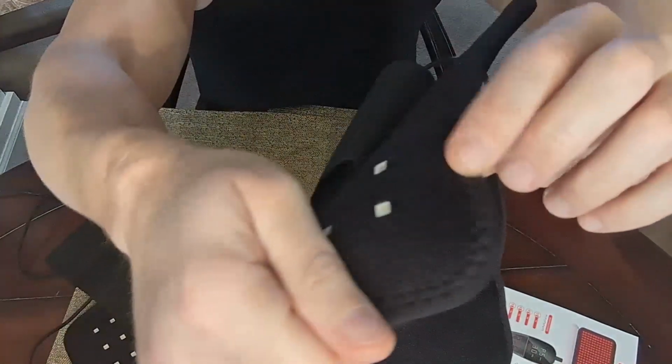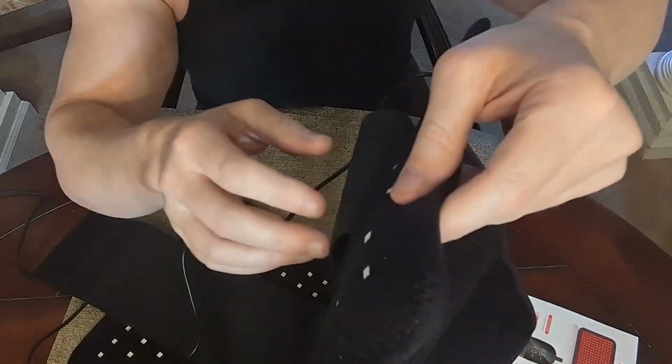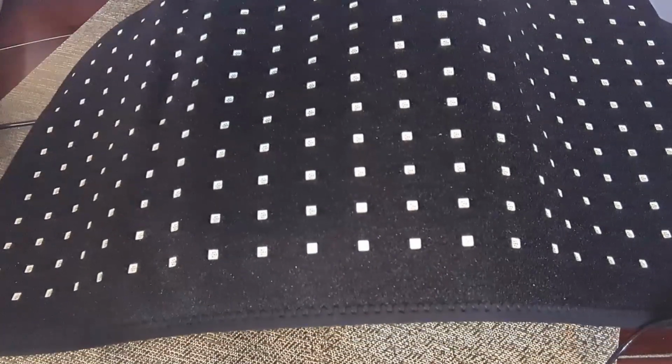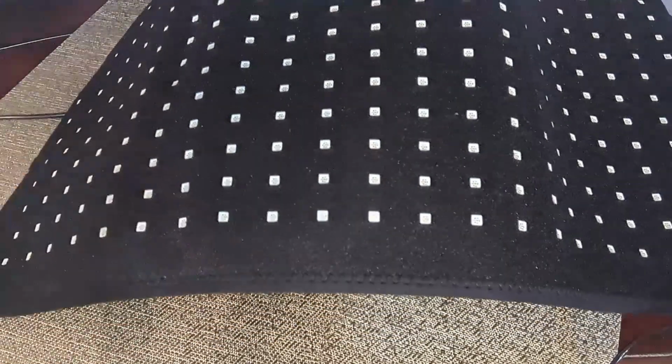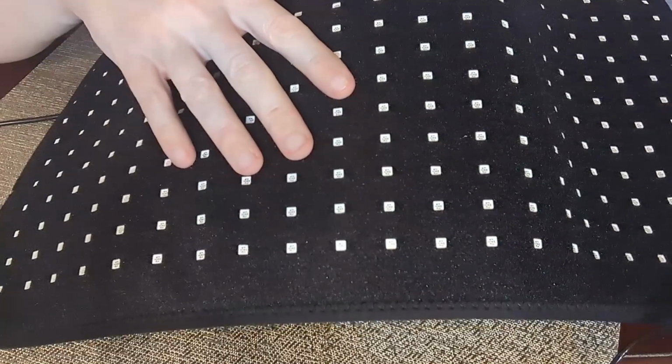The outside here is actually very soft. I don't think it's cotton, but it feels kind of cushiony, soft. The seams and everything are all nice, and you can tell this is definitely a high quality piece of technology. It looks like it's been manufactured very, very well. Overall lifespan on this is rated at over 50,000 hours. So you're gonna get a lot of use out of this. The actual power, even as bright as these are from the stats, it's pulling about 60 watts.